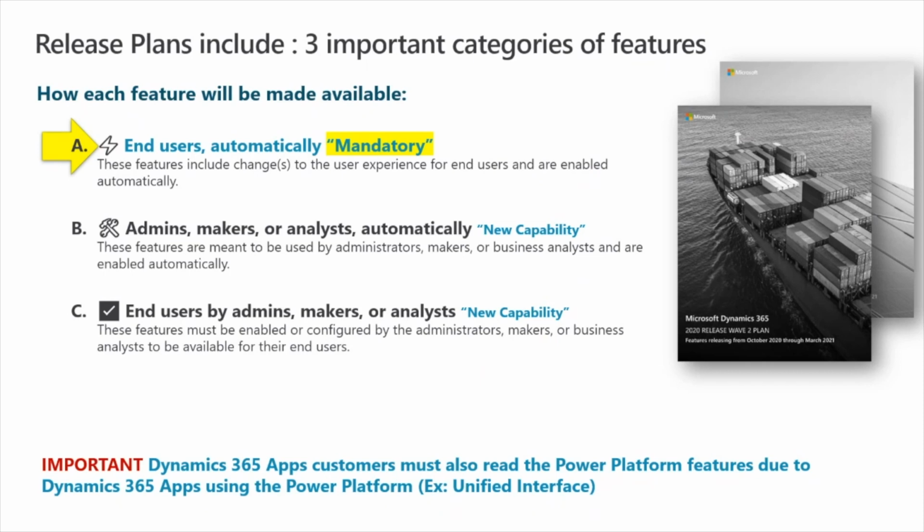The first type is things that happen to end users automatically. When you see a feature labeled with that, specific to what you're using in a product, this is the one to pay attention to. That's what I'd like to call a mandatory feature. Features in categories B and C are available for makers, the people inside your organization or implementation teams who are lighting up that experience. And the other ones are for the admin side.